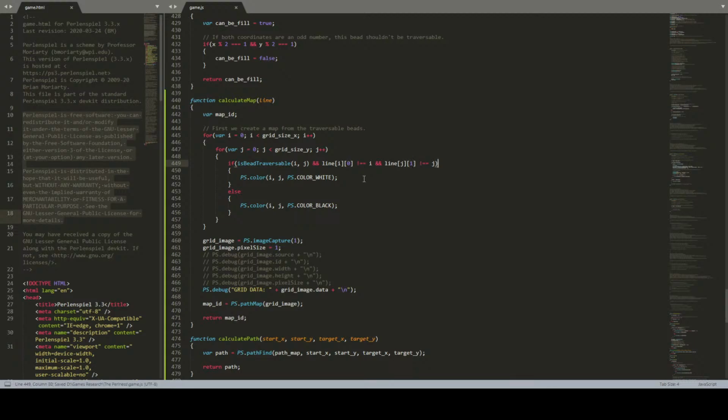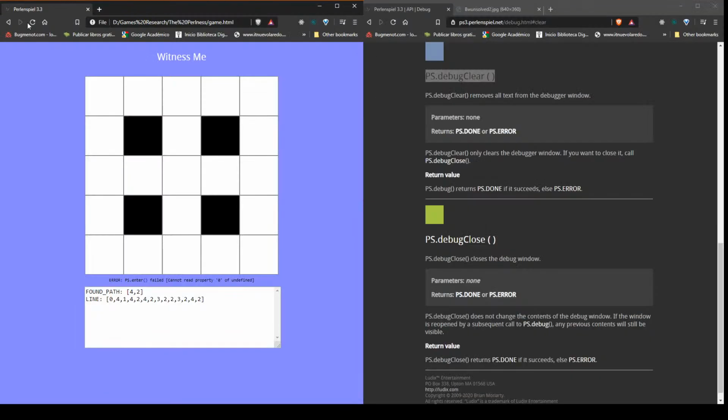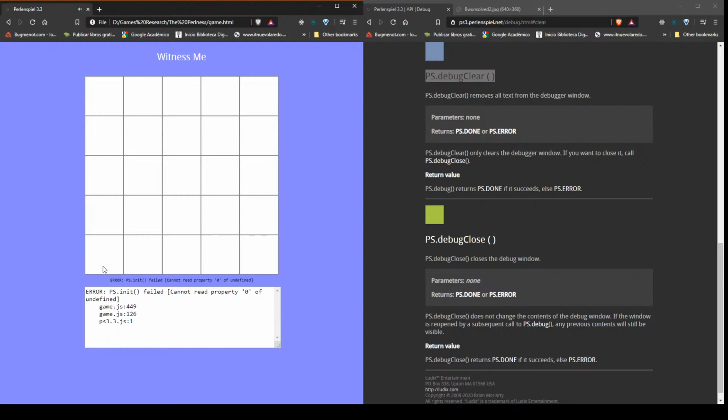Okay. If it's different, let's see. I think that made it. Ooh. Cannot read property 0 of undefined. Because line is undefined, because calculate map. Yep.